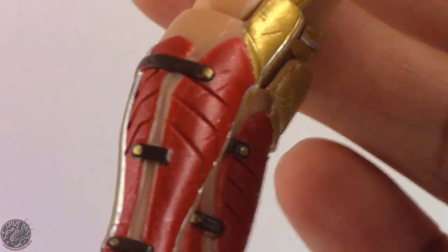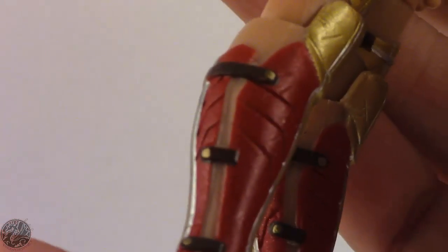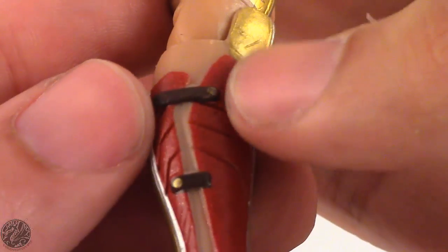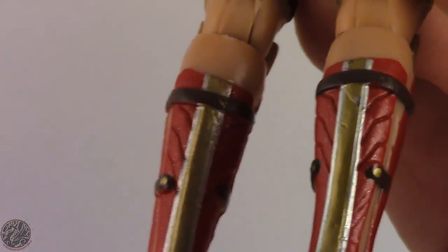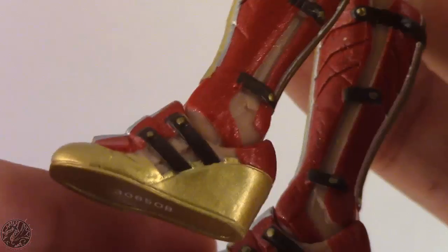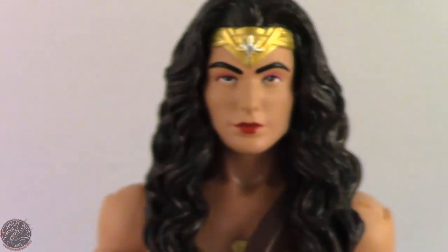I know it's tricky. But then something else I want to mention is the boots. When I first saw that the joint was flesh-colored plastic, I was all, oh man, that's kind of a downer. But then I saw that the way her boots work is that they're two separate pieces that clip onto her legs. And seeing that, I now know why they went with the base colored plastic, because you can see more of the ankle. So really, really nice detail on Wonder Woman. The face could have been better, but it could have been a lot worse too.